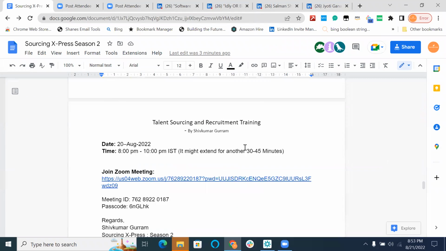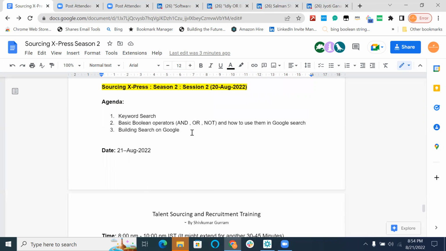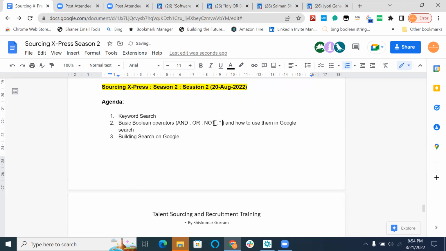Okay. Let's add that also. Building search on Google: basic Boolean operators AND, OR, NOT. Let's take this also. And then let me keep brackets. And then we'll come there, it will be covered today itself. All right. So AND, OR, NOT, brackets and then double quotes. For your question, the answer lies in this set. We'll come there. All right. So anything on AND, OR?